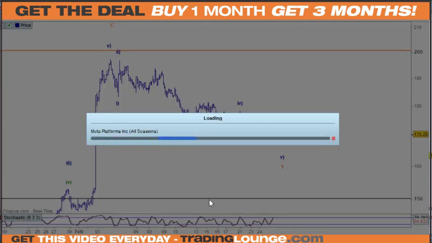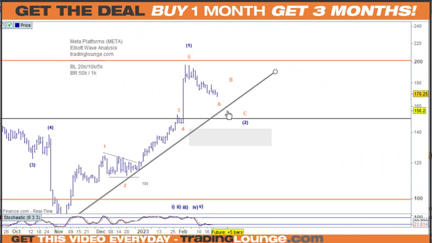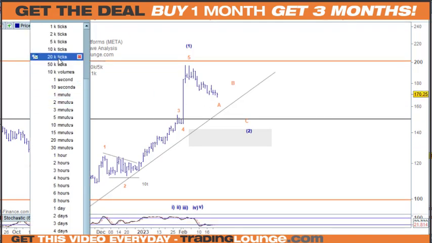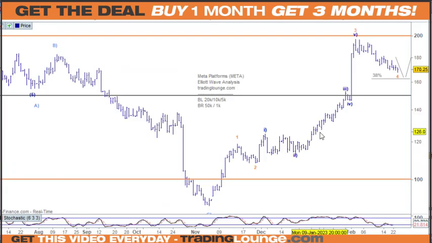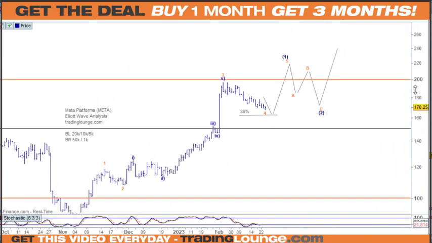So going back to the bullish count here, looking at this as an A wave finishing off here, then a B wave, and then a C wave here for wave 2 that could come down even further in. So it'll be interesting to see how far it actually comes down. In terms of an alternative count here, we've had this as also wave 4 here, and that's the 38.2%. So it might just come down to that 38% retracement level and then move up from there. And then if that's the case, I've got to squeeze out some type of corrective pattern in here.